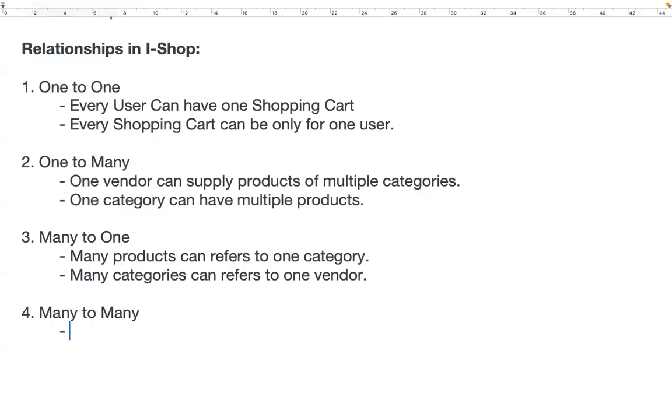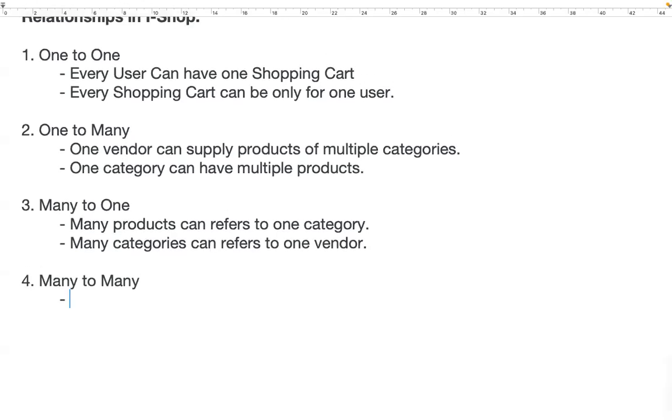So many to many is nothing but many products can be in many categories. It's not like one product will be in one category.